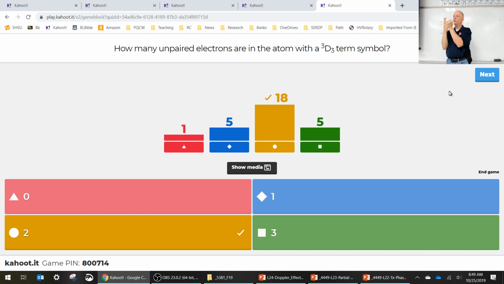I do a lot with counting on my fingers. It really helps. Like S, P, D, F. S is a sphere. P, D, F. The sphere is 0. What is L for a D orbital? S, P, D. What is it for an F orbital? S, P, D, F. 3. So that's how I do my L values. Very simple tools. I see that on the exam, you know, that's fine. I'm not going to video you or anything.